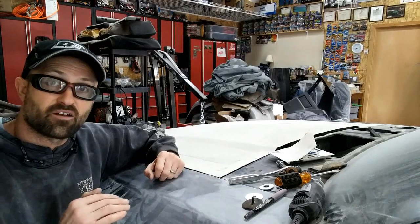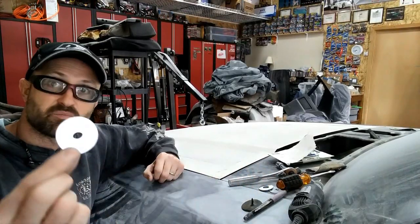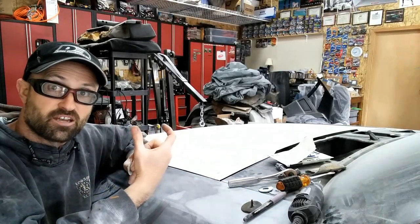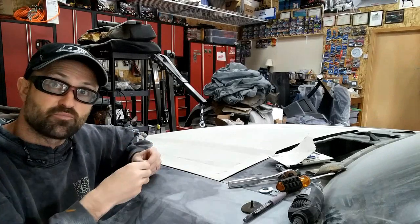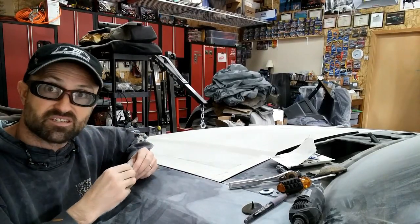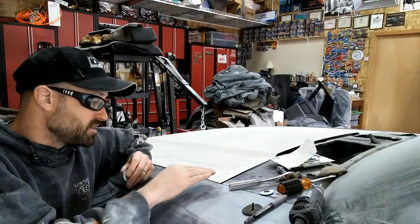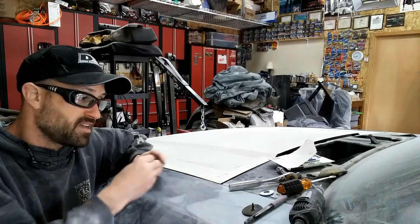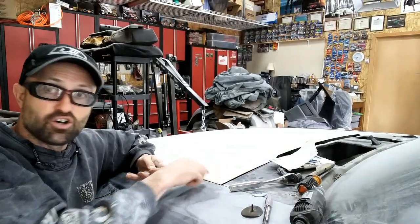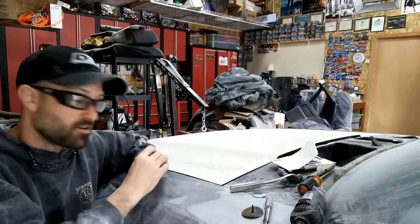What you can do from that point is take some fender washers, something simple like this, that is going to fit between the hood channel where the hinge bolts to, and then obviously the center hole fits where the 7/16 or whatever the bolt is. What you can do to start with is basically take these and stack them on the hood, literally on the hood, until they are flush with the fender.